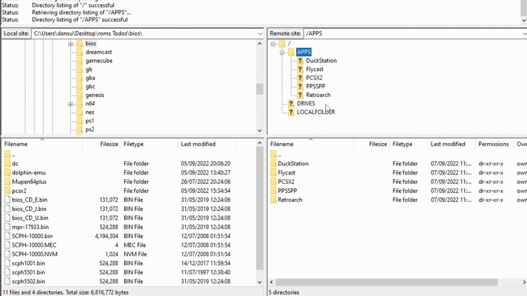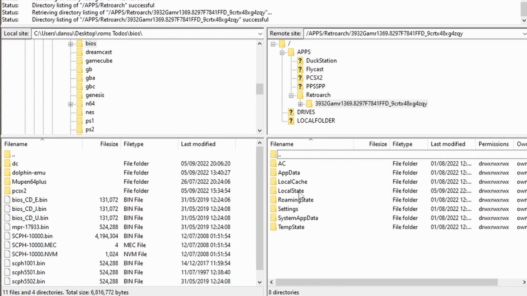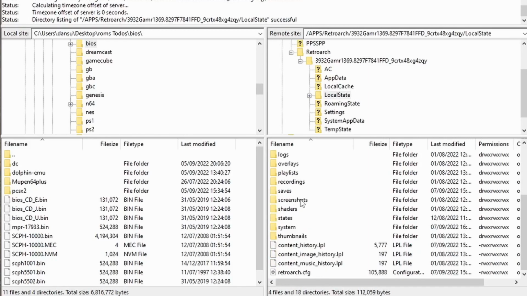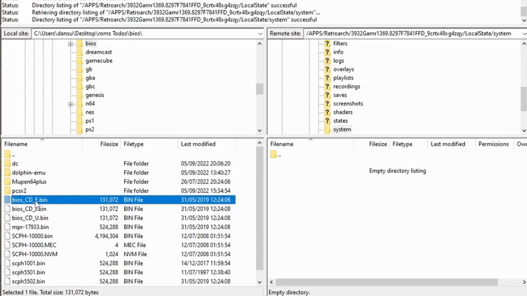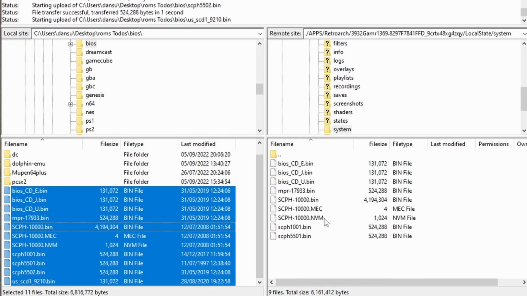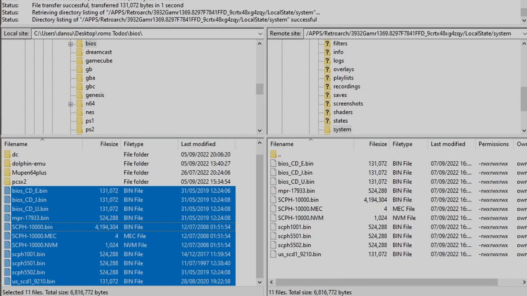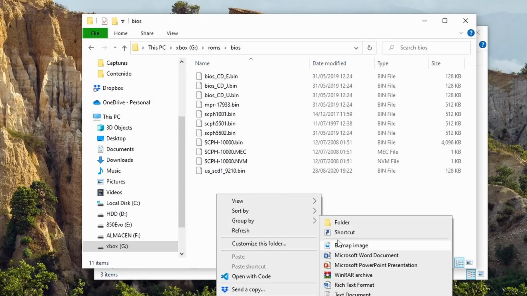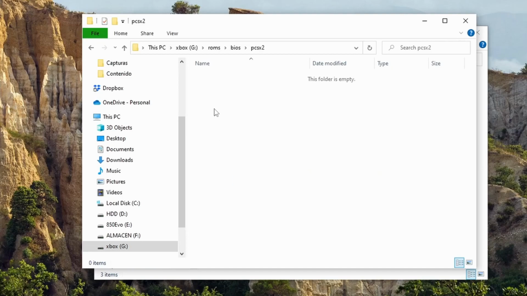But if you want to use it in RetroArch and don't know where to put the BIOS files, the ones for the PlayStation 1, Sega CD or Sega Saturn, if you're using FTP, copy them to the system folder. Or if you're using USB, put them inside the BIOS folder we created before. And don't forget to reapply the permissions. But for the PS2, it is not enough to put them in the root of those directories. Inside that folder, you must add another one called PCSX2.